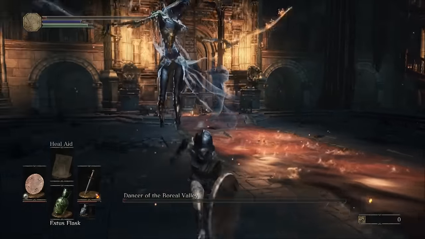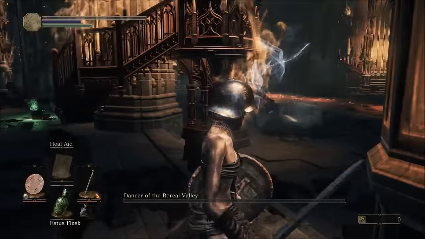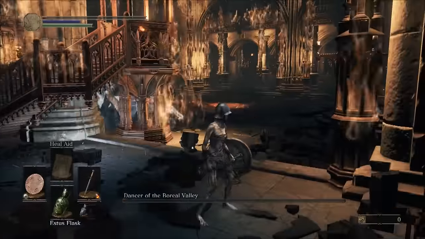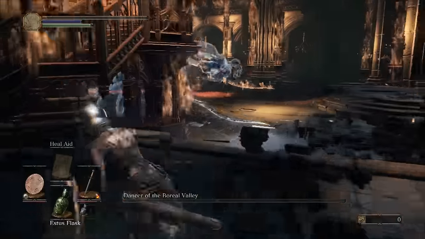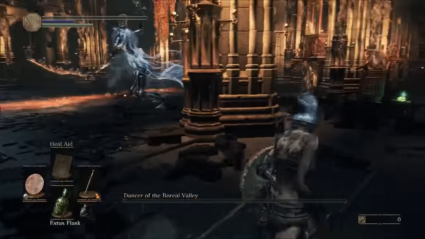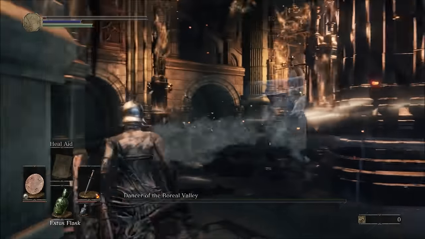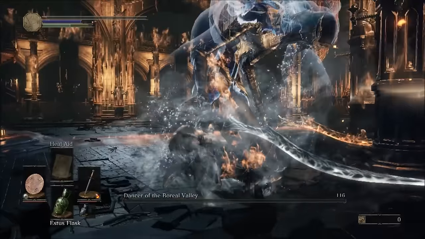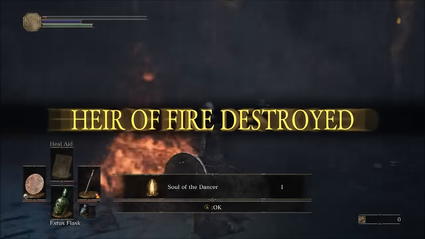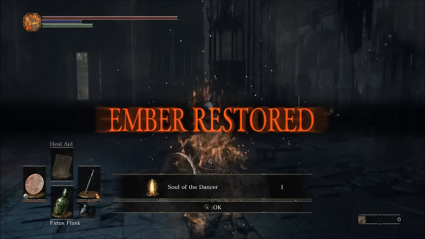Oh my god, I was out of stamina. Can't choke, don't choke. There we go. Oh, it's so hard to not choke the last second, especially when you have no Estus flasks and 5 HP. So there you go.